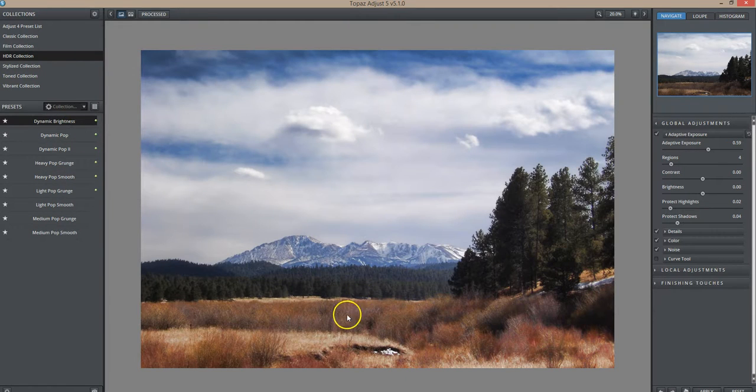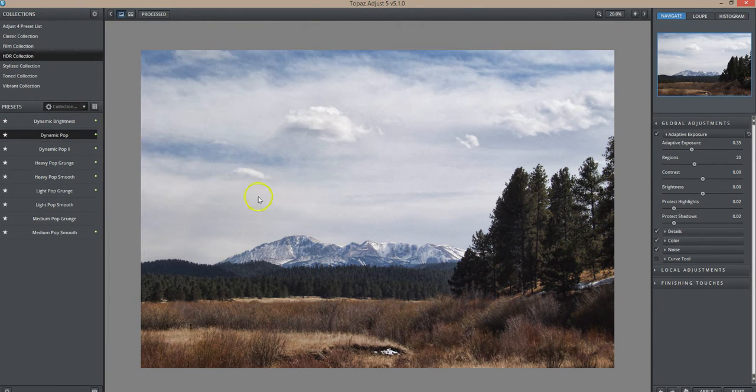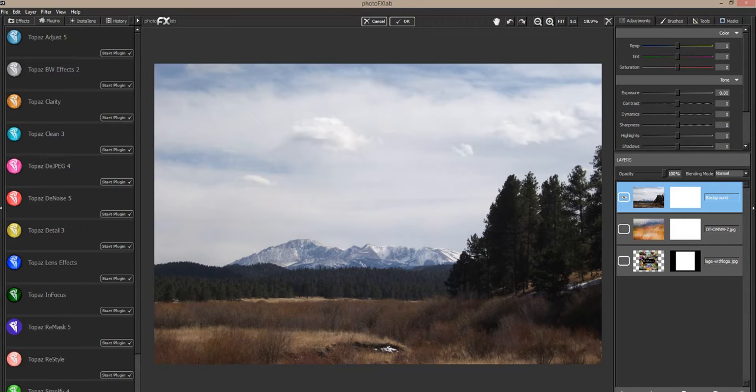Didn't give it the color, but I have a texture I'm going to use on this to give it some color, so I'm going to go with Dynamic Pop, which just brings out the details. And as you can see, it made it more noisy, but that's okay because we're going to get rid of that with Impression. I'm going to skip down here at the bottom and click OK. The way my recorder's set up, I don't think you can see that button, but that's what I just did.